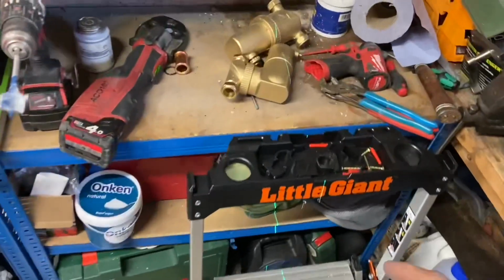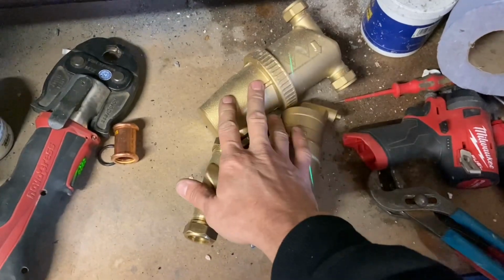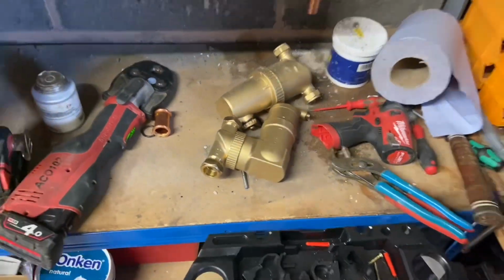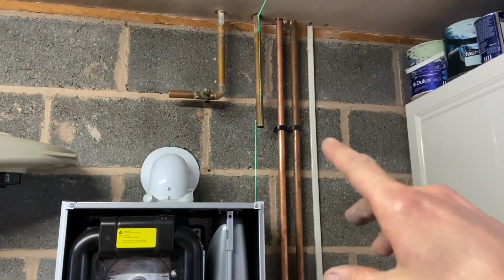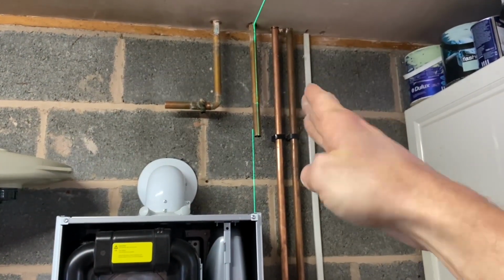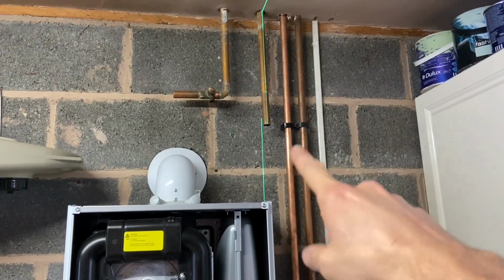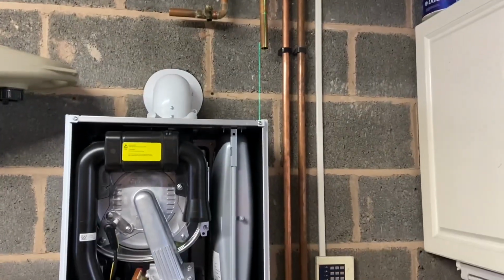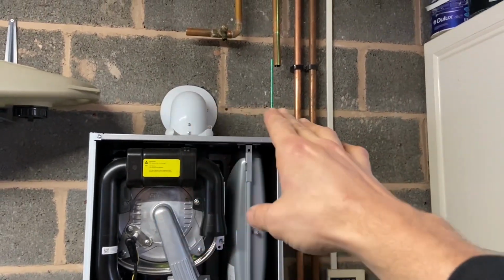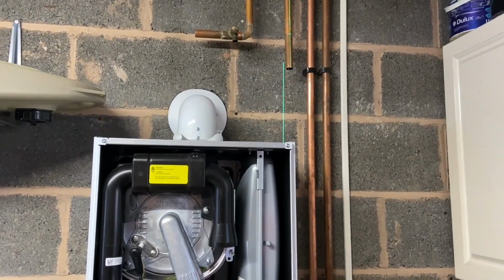We've got the air separator to go on the flow and the dirt separator to go on the return, so I've got to cut them in. And because we're in a garage, we've got to lag the pipes, so I'm leaving room. Obviously the gas isn't being lagged, which is the far right pipe, so the flow next to it can be lagged. There's room there, and I'm keeping this one where it is, so then I've got room between the two to lag it. Probably going to put the magnetic filter level sort of the flue height, and then see if I've got room to get the air separator next to it.